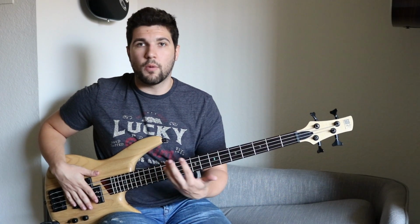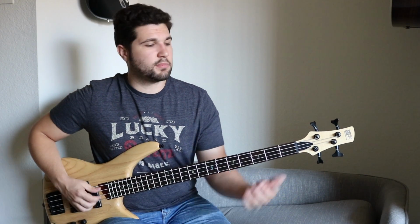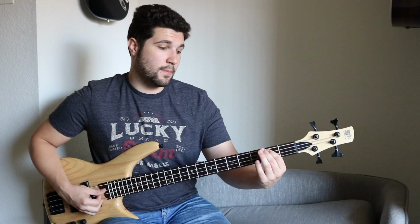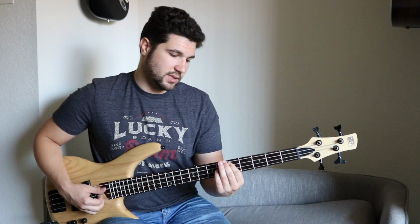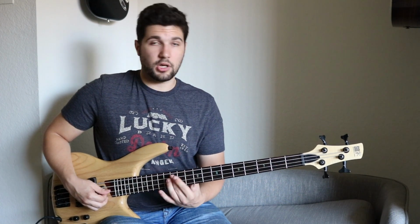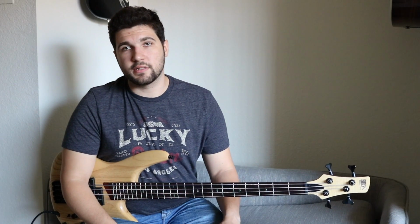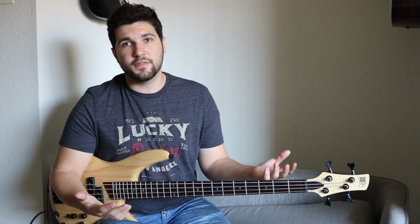Right? And just go through the whole pattern and really familiarize yourself with it 1 string at a time. Then do the same thing with the next string. A sharp, B, C, C sharp, D, D sharp, E, F, F sharp, G, G sharp, A. Okay? And then on to all 4 strings eventually. And if you do that enough, you'll start to have it memorized and you start playing it in songs.